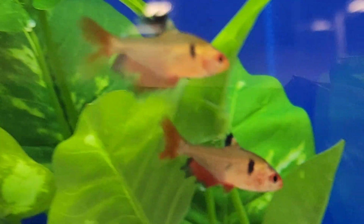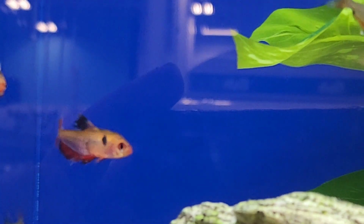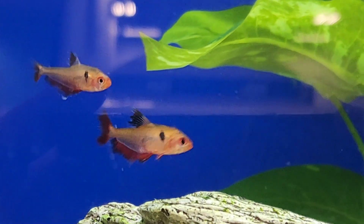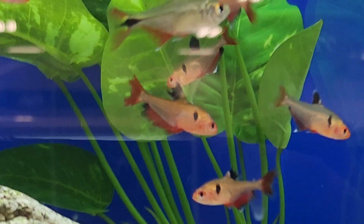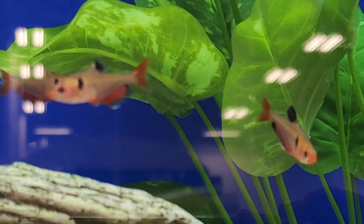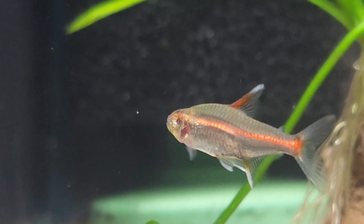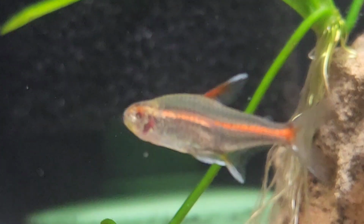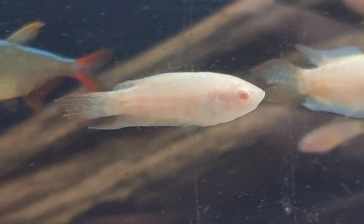Likewise here, the fins are all torn up. So this may be a sign that they were shipped too tightly with a bunch of other fish, or it may be a sign that they're in a tank that's just not the right mix of fish, that they're an aggressive fish perhaps. And although the fins are not always a no-go, they can turn into bacterial or fungal infections, which can be harder to treat. Something you can't treat is a missing eye, but this fish here has healed up really well, and actually I wouldn't worry about taking it home.